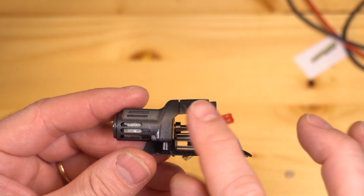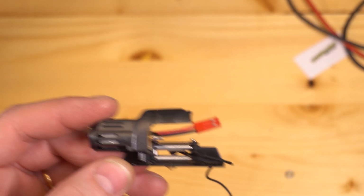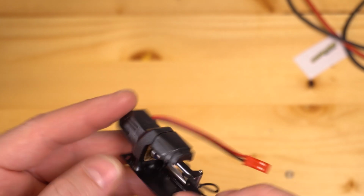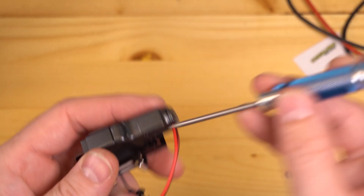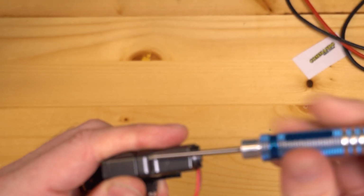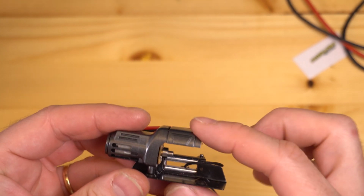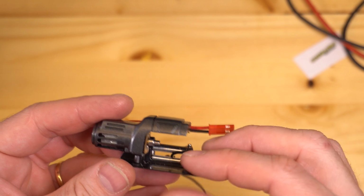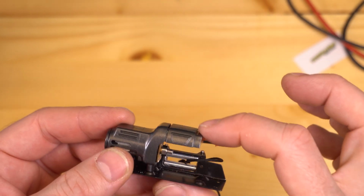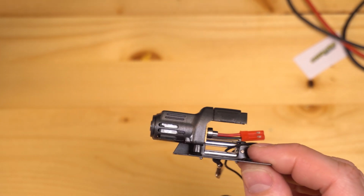And the last thing that I noticed is that this part of the winch seems to be pointing up. I wonder if that's why this whole thing looks like it's smiling at me when I finish assembly. I think the best thing that I can do with this unit is to slightly loosen these screws just to give everything a little bit of play. Now, once I put the other end cap on here, this is all going to be held in place really well anyway. And I don't really find that having these two screws loosened enough to make this parallel with the winch plate is going to hurt anything.